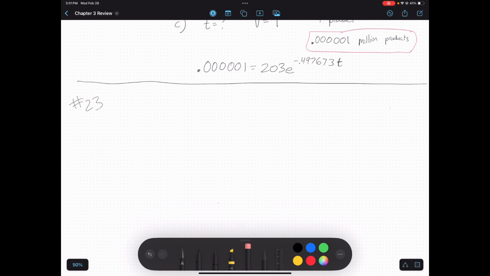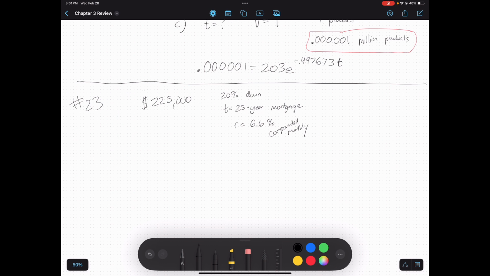Number 23, though, I want to talk about this one just from this very first part. This is an amortization problem. So I'm purchasing a home for $225,000. I'm putting 20% down. The time, it's a 25-year mortgage. So T is going to be 25. And I find there's a 6.6% interest rate. Okay, and that's, of course, compounded monthly because I'm doing monthly payments.